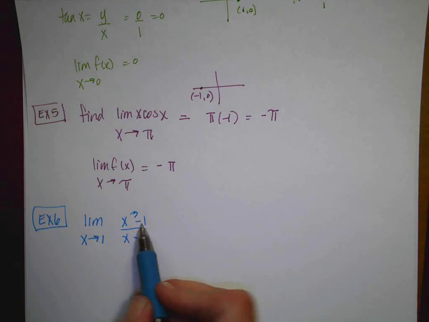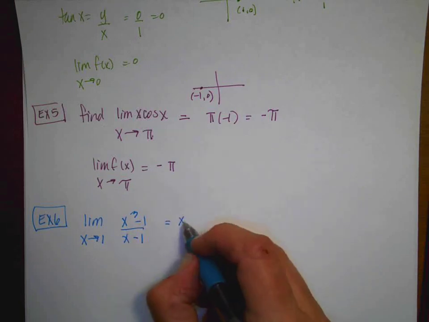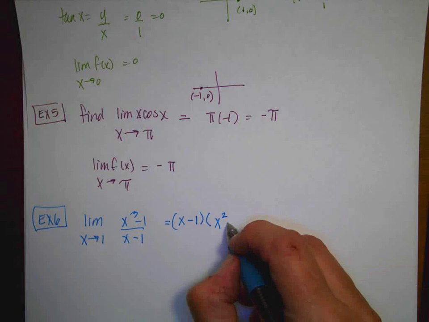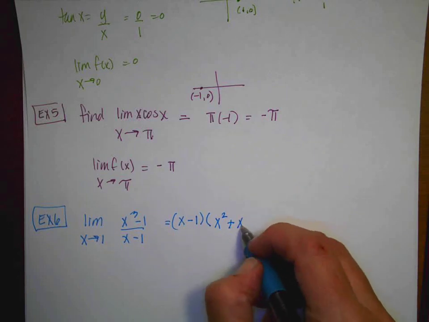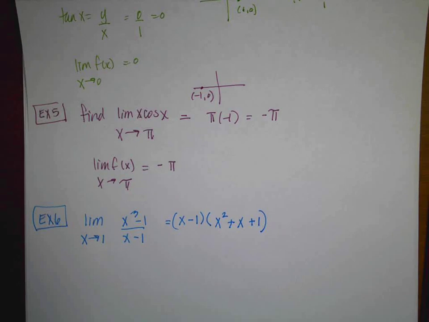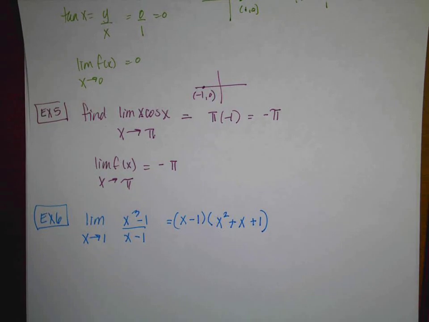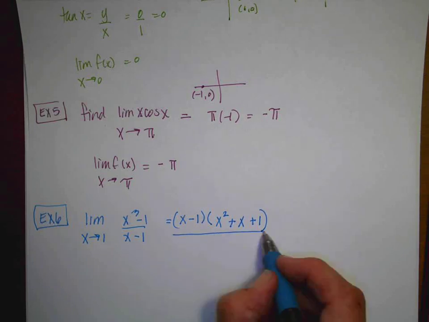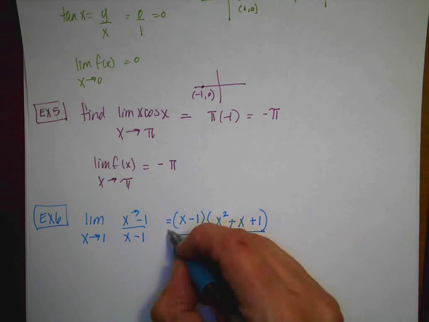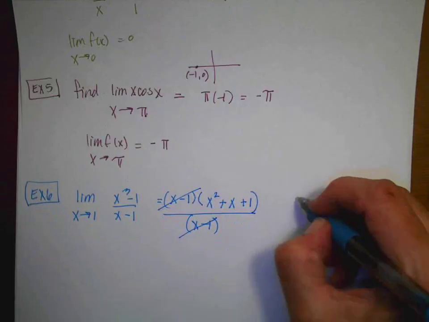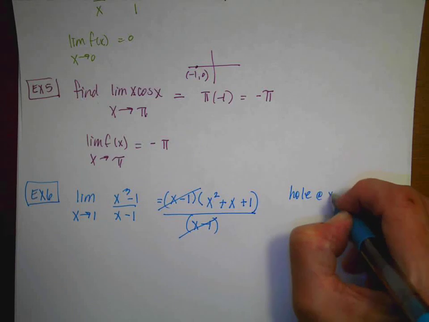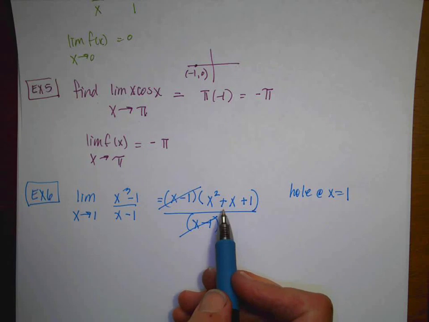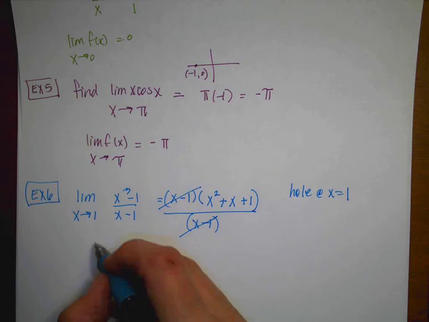You do need to be able to factor cubic binomials, and the way that you do that, it's always going to be the cube root and the cube root, and then the first term is squared. The second term is not doubled, as it is if it's a binomial, and then there's my last one. These are easy to figure out. If you need to redistribute to figure out your signs, then you can do that. Okay. Here was the x minus 1. The x minus 1's cancel, so remember that means I have a hole at x equal to 1. And then I would just do my direct substitution, okay?